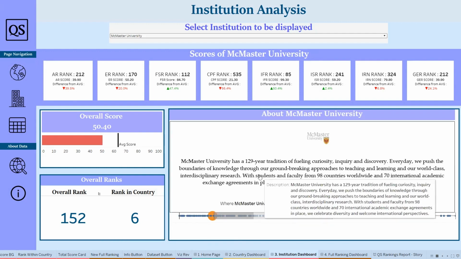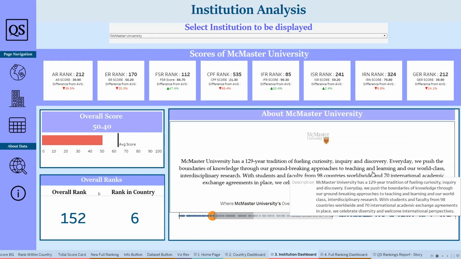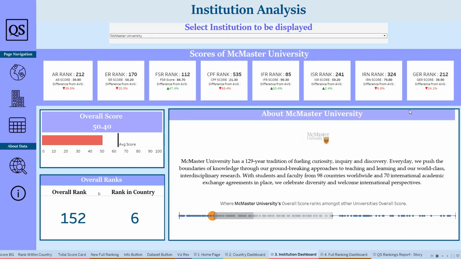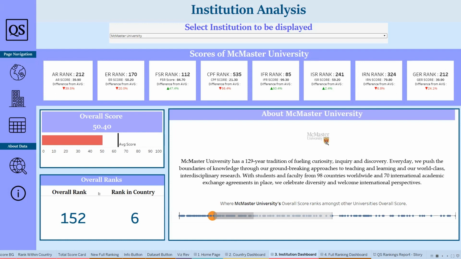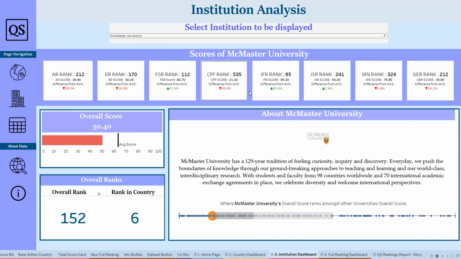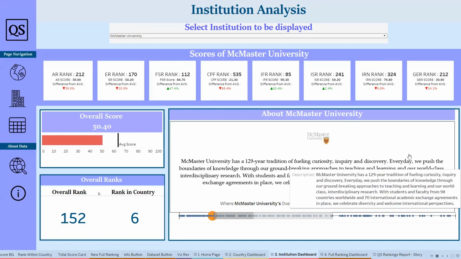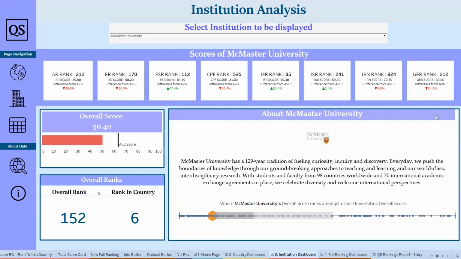Then the next and the final visual is a combination of two visuals. Namely, the first one is a text box here that provides a short information about the university. Also above it, I have attached a web page with the links of every university's icon so that it shows the university's icon and a short description about that university upon selection. So right now we have selected McMaster University. Once we select that, we can see the icon here, and then a short description about the university to give you a more comprehensive look and understanding of that university.